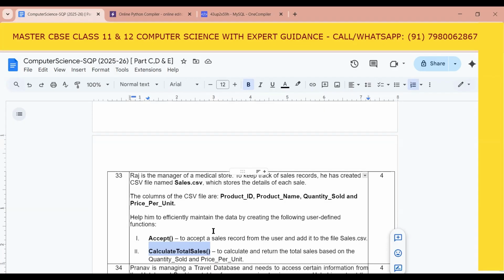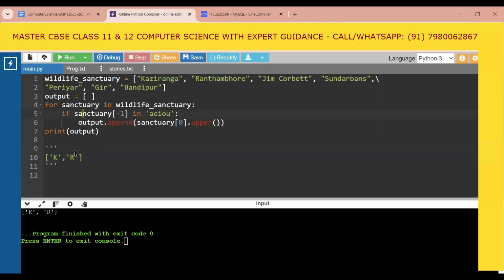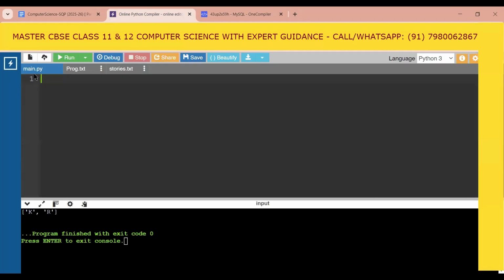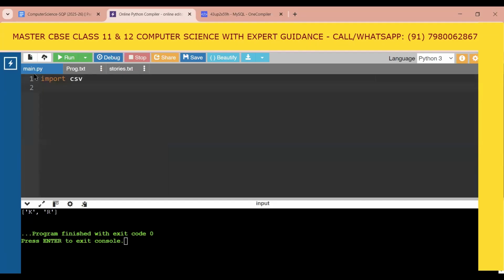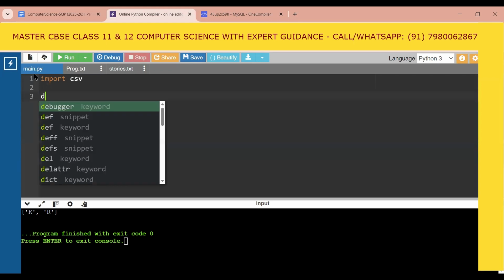Okay, so basically there is a CSV file named sales.csv in which we have to store the data of products: product ID, product name, quantity sold, and price per unit. So the first function is accept. So how do we do this one? We are going to write import csv first, which will be required. Then def accept.